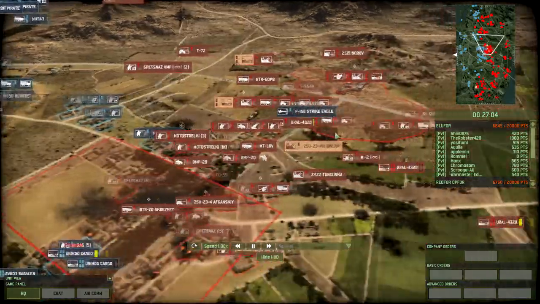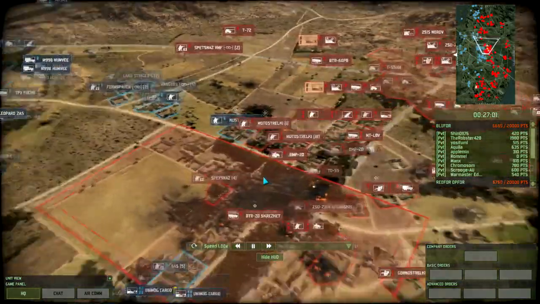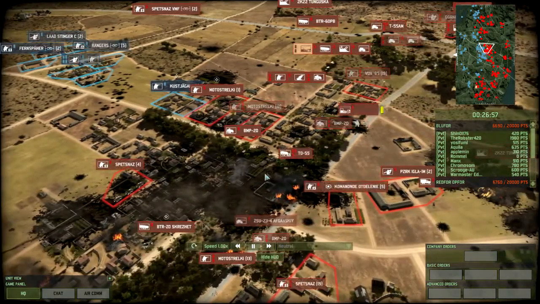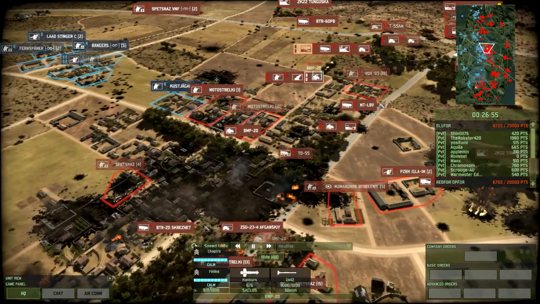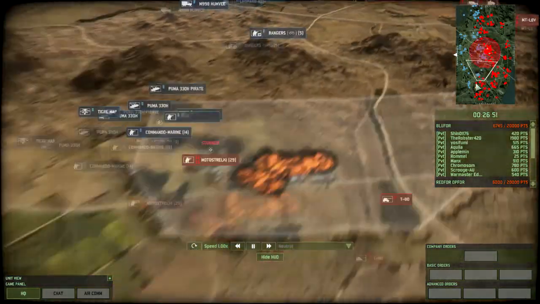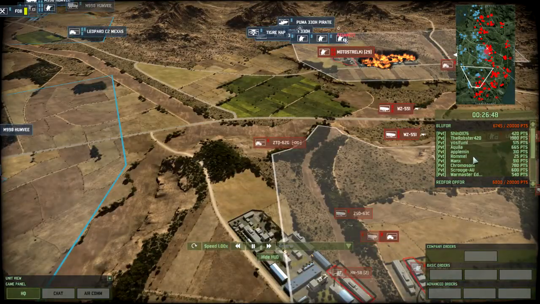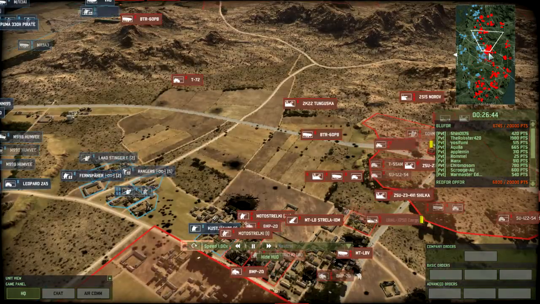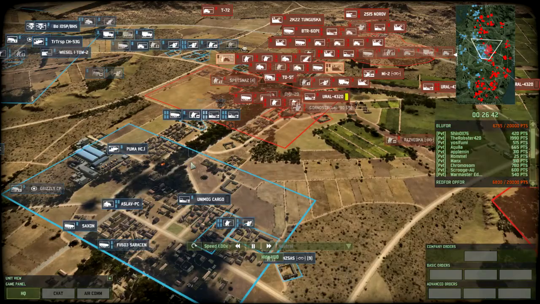It was a Strike Eagle dropping in. Oh, he didn't actually drop in his payload. Yeah, good old 1,000 pounders there, completely clearing that town. There are more reinforcements being brought up here. Pact or Redfor just grinding out the infantry. Now scores are pretty even. Blufor has managed to catch up, so it still could go to anyone's game.